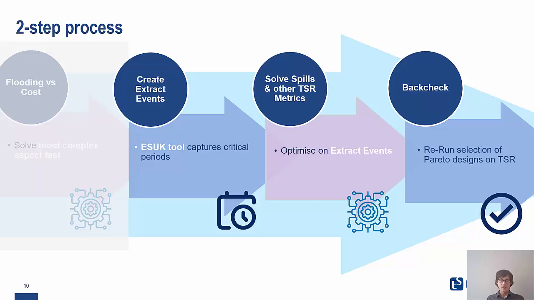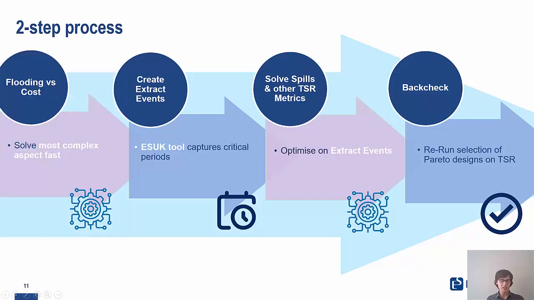And taking this another step further, in the most complex cases where there's a need to make major changes to the network to resolve, say, large flooding issues, as well as reducing the spill counts, we found it most efficient to run these kind of studies in 2 phases. So first of all, we'll solve the most complex aspect, which is often catchment-wide flooding problems, alone, just using fast-running design events to find the best solution to flooding. It's the fastest way to solve that most complex problem.